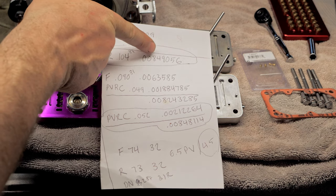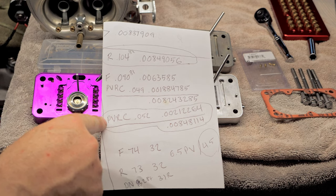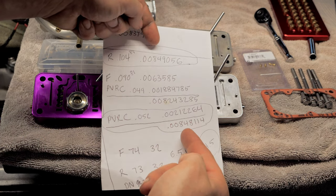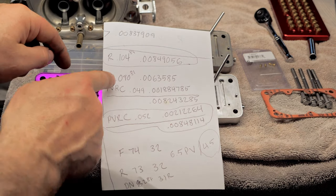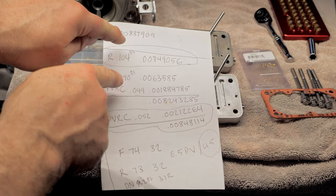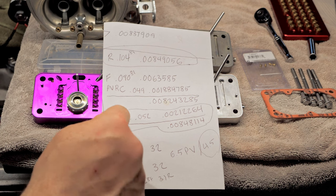So you can see this right here. This is the fueling on the rear. This is the fueling with the power valve on the front. And you can see that we're pretty darn close, but I've closed that gap. See, I have only an 8 spread. And before, I had a big spread with a huge power valve restriction channel.